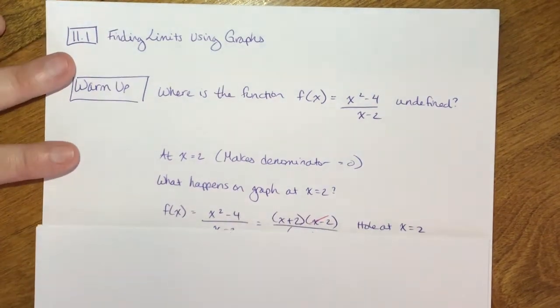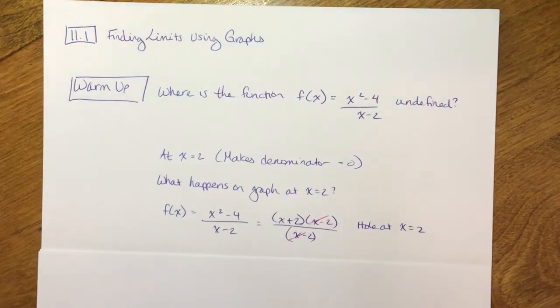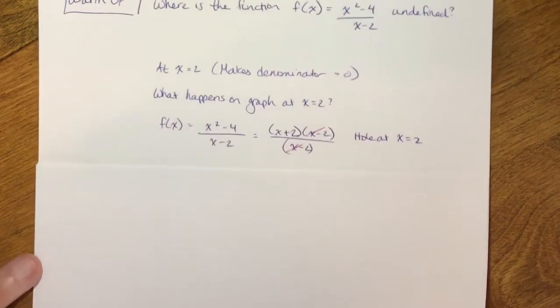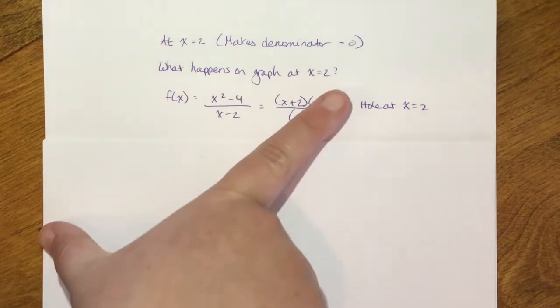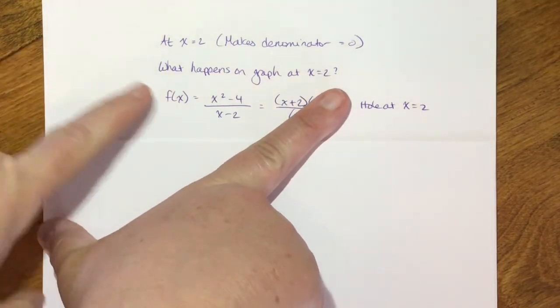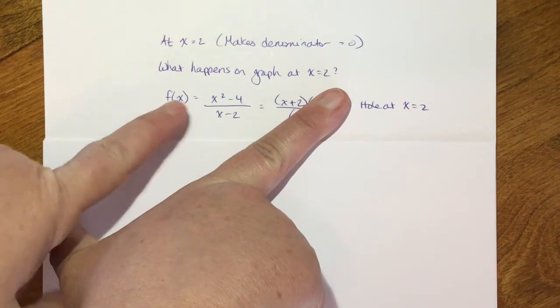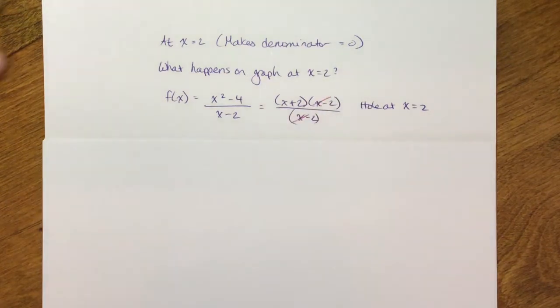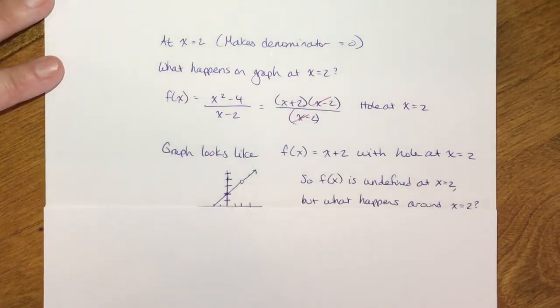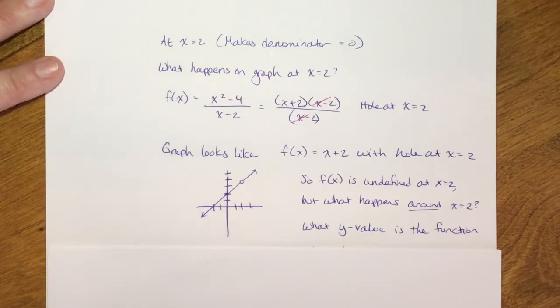So here we have factored it. Oh, and we see that that x minus 2 cancels on the top and the bottom, so we had a hole at x equals 2. So what does our graph look like then? Well, if this x minus 2 cancels out at the top and the bottom, we're just left with f of x, or y equals x plus 2. That's a line, right? So it's going to look like the line y equals x plus 2, only it's going to have a hole at x equals 2. So it looks like this. So that's old news for us.